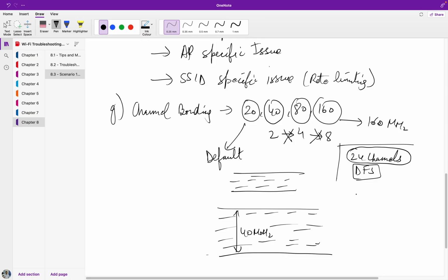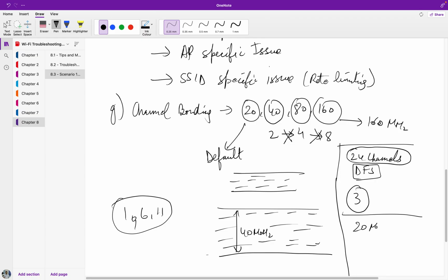So you're using only 3 channels, which is as good as 1, 6, 11 in a way, it's like 2.4. You've got 3 channels now. So I would never do that. Now imagine in a dense environment using 3 channels is not going to work. Similarly, don't go for 80 megahertz also. What I usually do is keep it to 20 megahertz, which is more than enough.